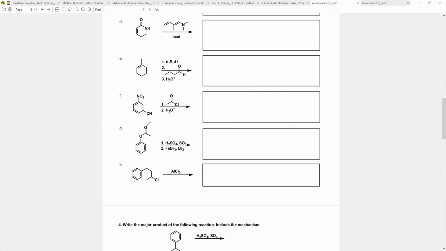Cool. All right. G, we have an ester, where we have a carbonyl and we have an oxygen lone pair. A lot of people, when they see esters, get really scared and think they have to guess whether it's meta or ortho-para directing. Remember, the effect is always going to be from the atom that's connected to the ring. So yes, there is a withdrawing carbonyl here, but it's the oxygen lone pair that is conjugated. So this is going to have an ortho-para effect. So first thing we'll go para, right?